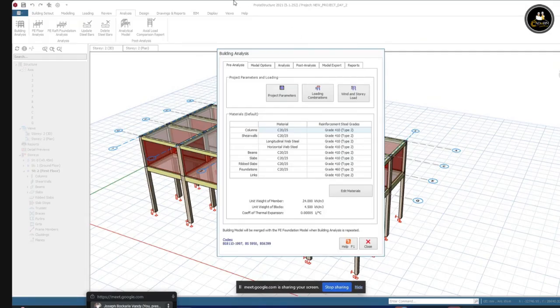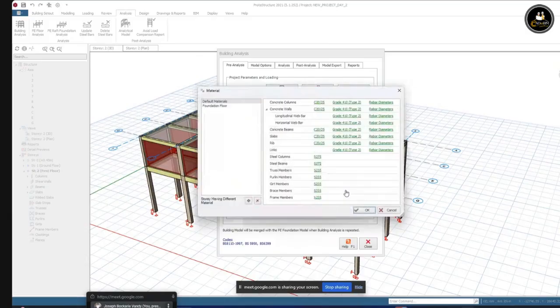I prefer you edit your material while you are starting. There's a button here, edit materials, on the dialog box below. You can remember the process that you did at the very beginning.